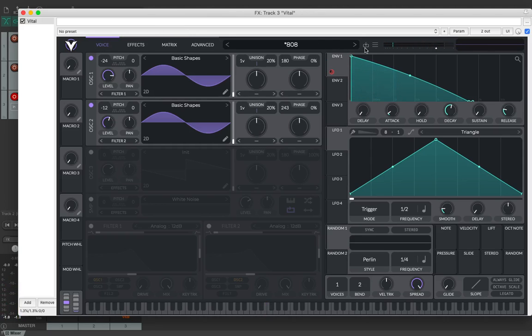But if you want to import a bunch of sounds and basically get hundreds of presets to play with, you just have to go up here to import bank, then go on the internet, like there's a subreddit for Vital Synth, there's a blog for Vital Synth, and you can download these .vitalbank files. Just drag and drop it to your PC, click on import bank, find it, click it in, and it'll literally just import hundreds of preset settings for you to play with.